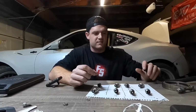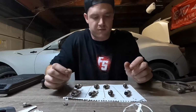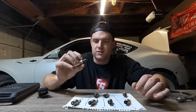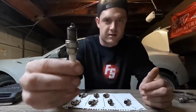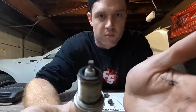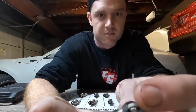So I'm gonna look at that in a little bit, but first we're gonna go ahead and look at the spark plugs, and then we're gonna do our compression test. Okay, so here are my spark plugs. Oh, I had them all organized for each cylinder. I'll show you what a normal one should look like, and then I'll show you the ones that are not looking too good. So I guess we'll start with a normal one. So this is the 2nd cylinder. Everything looks pretty good. It's not shiny, there's no oil, just the normal amount of carbon. It is running a little rich, so that's fine. And then a nice clean burnt tip, just how it should be.